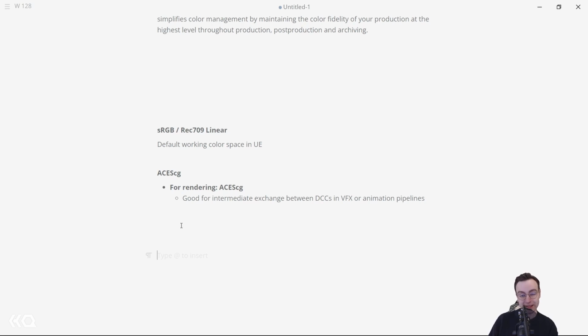ACES CG, on the other hand, is a part of the ACES series of standards and is one of the options that is suited, as we can see from this description, specifically for rendering. So this would be a great choice if we were, say, exporting some content from Unreal Engine, maybe an animation or something like that, and then we're intending it to be used in some more traditional linear video editing software.